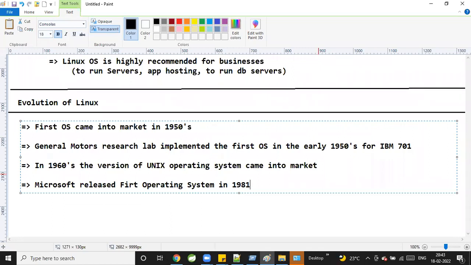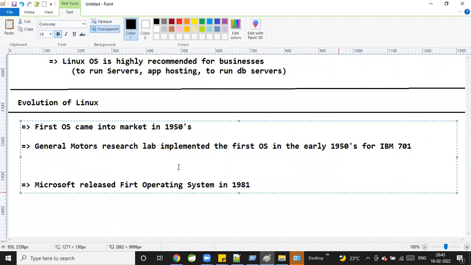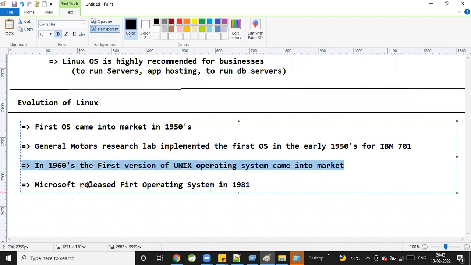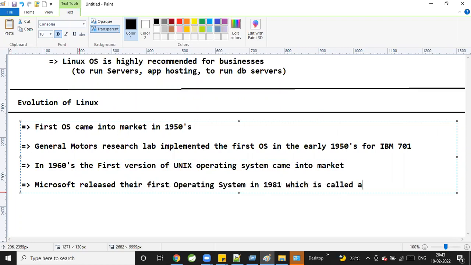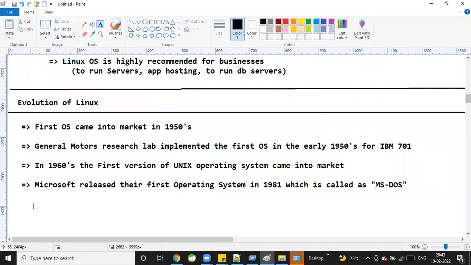In the 1960s, the first version of Unix came into the market. Microsoft released its first operating system, which is called Microsoft DOS. The first operating system given by Microsoft is called MS-DOS.